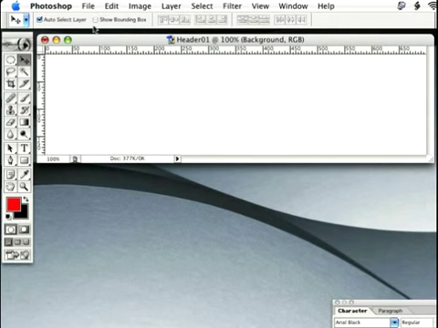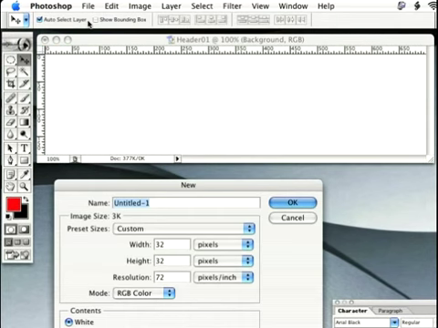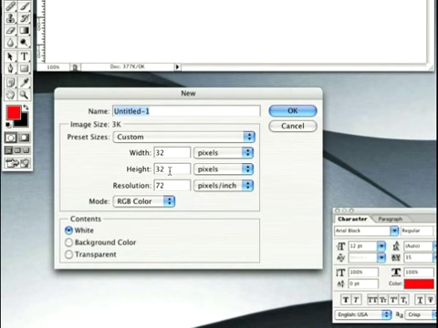Right, now the next stage is to go up to File, New. We're going to create a new document now, which will be the basis of the background for our previous document. As you can see, it's 32 by 32 pixels. That's the size that we need. The reason it's showing 32 by 32 is because I created a small document as a test earlier on, and so it's defaulted to that size.